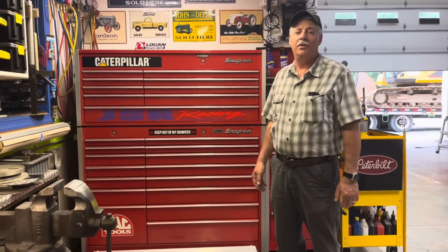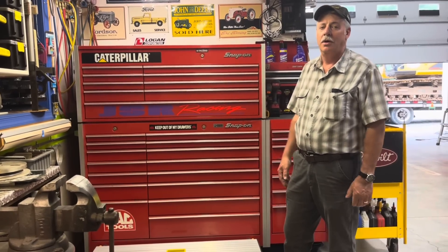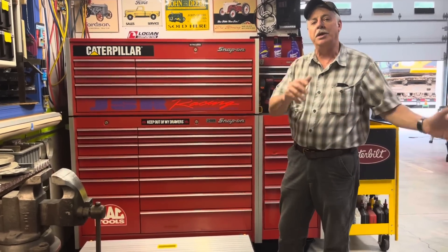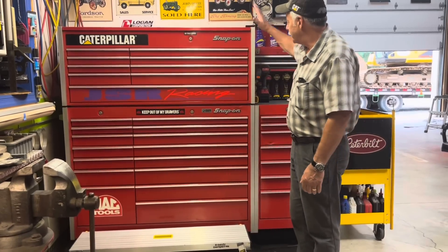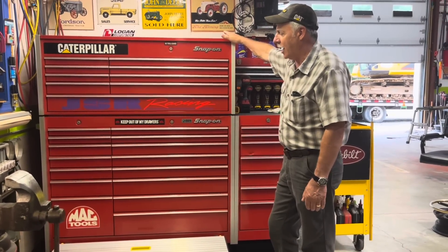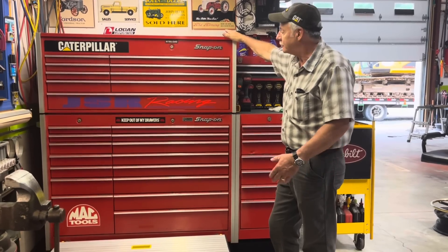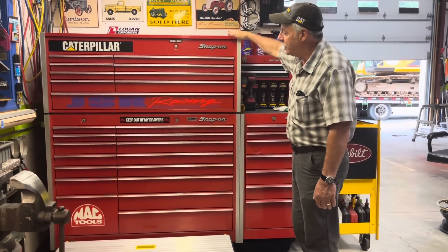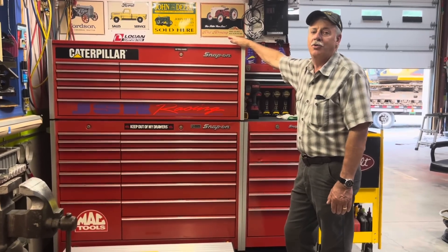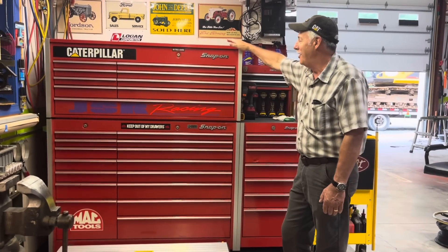How you all doing today? Welcome back. I'm Kevin and I've had a lot of people request that we do a toolbox tour. The shop tour was very popular and slowly we're going to do some videos in more detail on different things around the shop. This is my Snap-on toolbox. I got this back in the late 1990s. I believe it's a KRA 1000. At the time this was one of the biggest boxes Snap-on made. My wife found this used in the newspaper and we paid about a fifth of what it would cost to have bought it new. I don't think I'd ever buy what some of these guys are paying for toolboxes now.